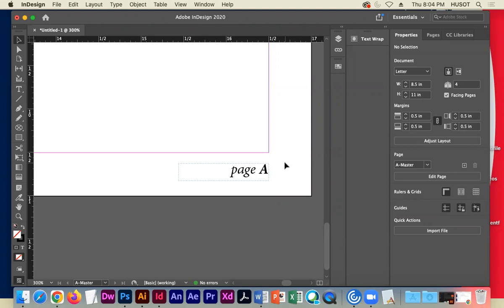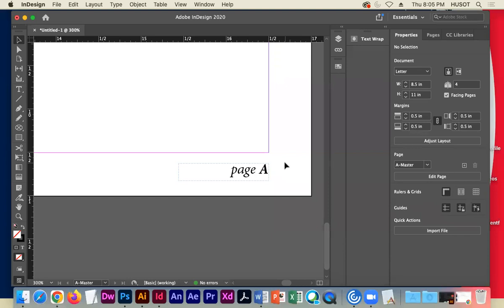If I went in and did insert current page in my page numbers, it would put the page number of the page I'm on. It knows. It's already coded. The master makes it a space holder. If you did that inside page 1, 2, 3, or 4, it would put the actual page number it is. Why is that important? Because maybe you wanted for some reason to number one page on the left-hand side of the page.